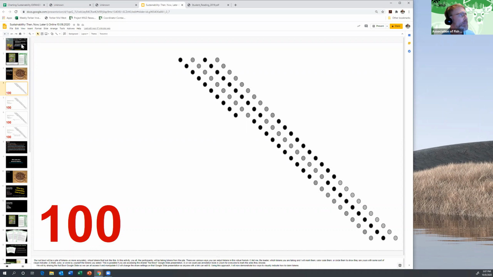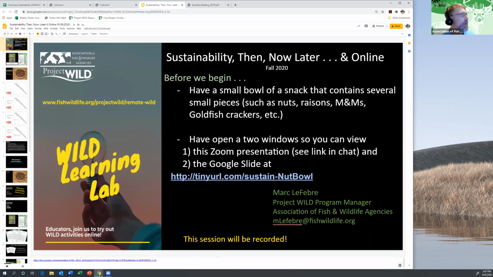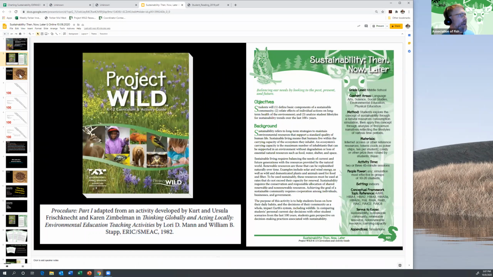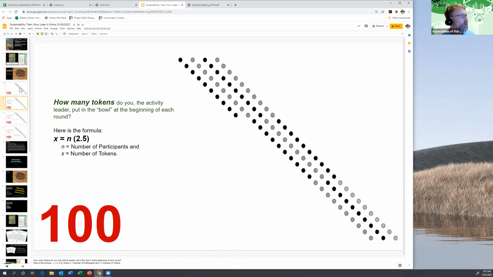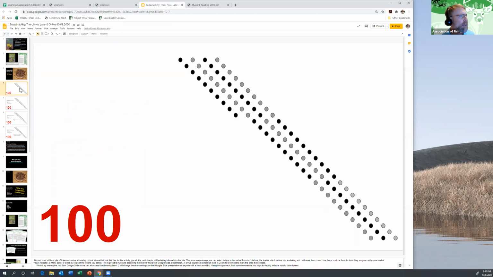So this is a copy of the one we did last week. And this was the first slide with instructions and what the activity looks like. And I talked about the nut bowl and our virtual tokens that we claim. So each person got to go around and tell me how many tokens they wanted to take out of the nut bowl.